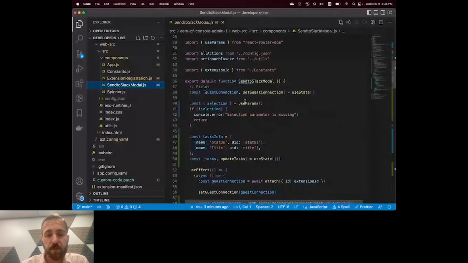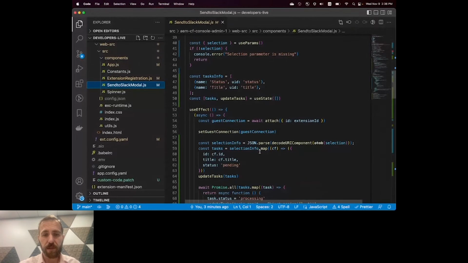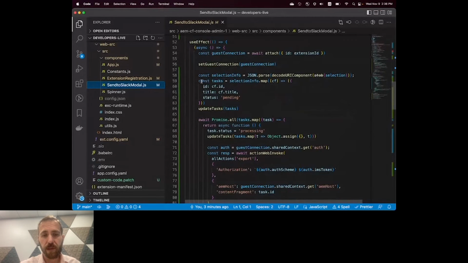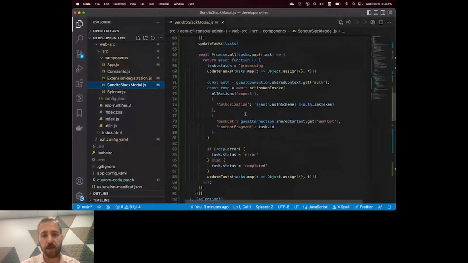So actually, it's a typical React application implementation. We use an effect to decrypt the data provided in the URL. Then we create a list of tasks for publications that we want to use, and we start in parallel a couple of functions that trigger requests to the remote service or to our backend action.